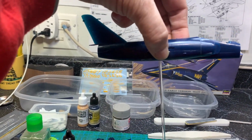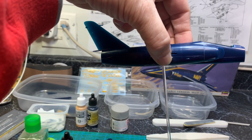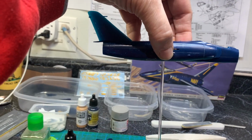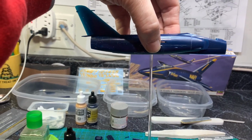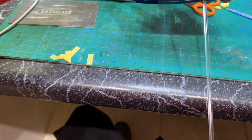So I'm gonna try to get that perpendicular now because I want it slightly raised, like taking off. Okay, yeah, I think like that. So now what I'll do is set this down very carefully.